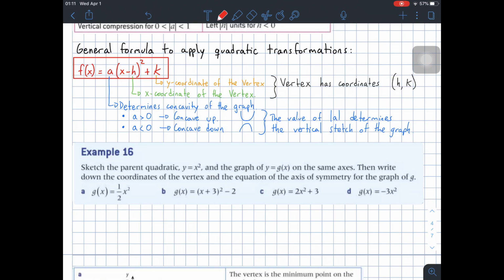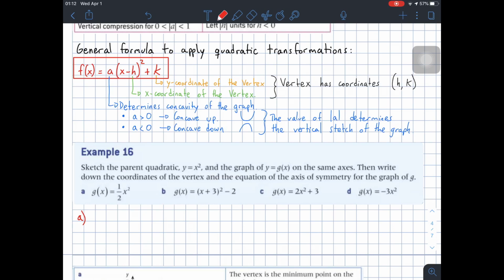But what I want to do here is to start analyzing the functions in order to try to at least imagine how the graphs would be before even graphing, okay? So if you see, for example, part A, g of x equals half of x squared. What do you think, what type of transformation is this 1/2 doing to the parent function x squared? If you paid attention to the explanation, this corresponds to a vertical stretch, right? And there is no horizontal nor vertical translation of the graph.